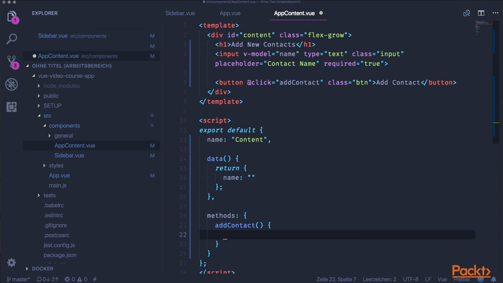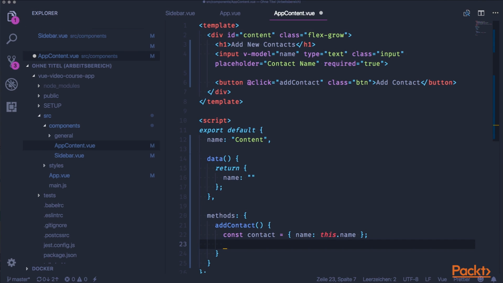All right, so let's first prepare our data set that we want to create. So let's create a const with contact and pass the name to it. All right, addContact now creates a new object called contact where we pass in the name, exactly as in the outside. So now we come to the tricky part. We need to tell the outside world that this record is there and should record it for us accordingly.